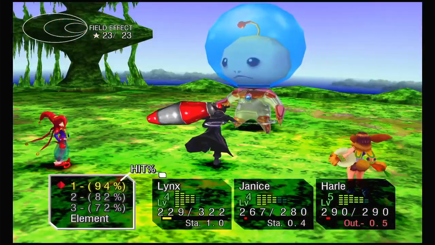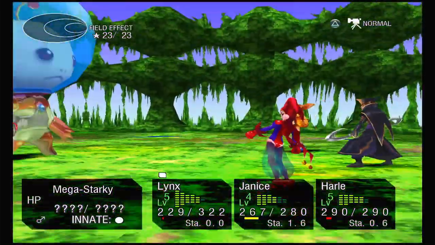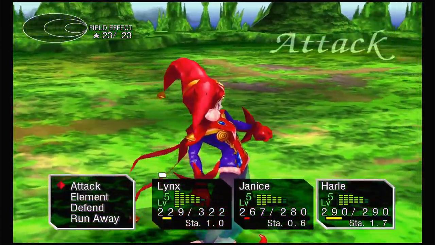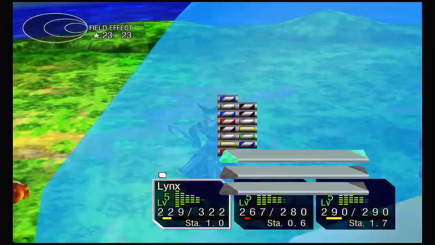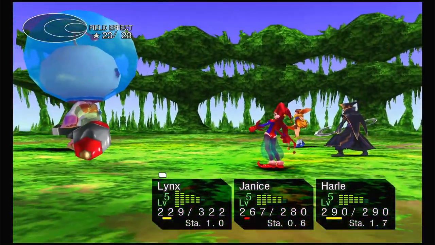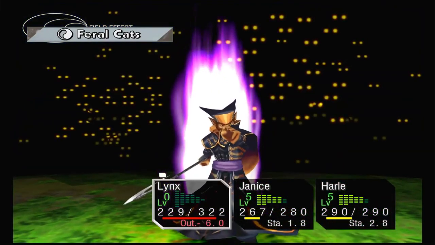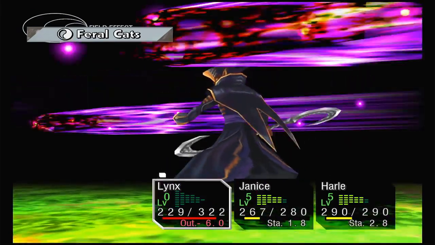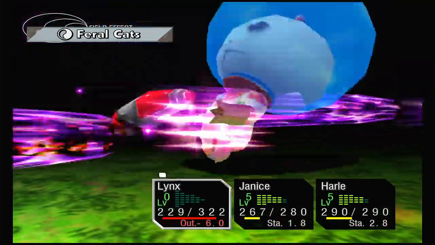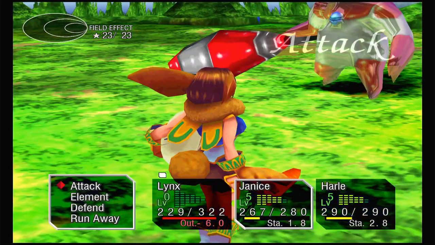Okay, and now on Lynx's next turn, if I get to go before Starkey, I do. Now I can use Feral Cats with a full black field effect. Alright, let's see it. Show me like 200. Or 400. That's 400's fine.